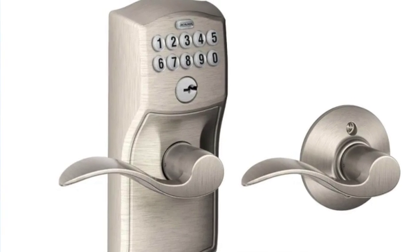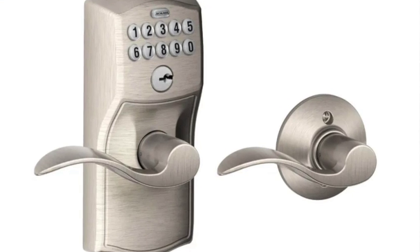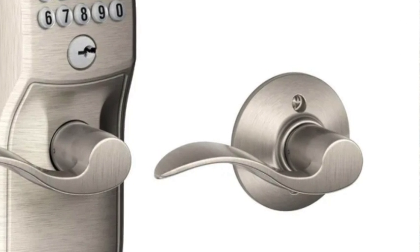When I'm putting in the locks, I prefer for the coded lock to go where the deadbolt goes, and that the other handle is just a handle without a keyhole and without a locking mechanism so that tenants can't lock themselves out or lock me out. And I prefer for the code to be where the deadbolt goes because that way, when a tenant leaves and uses the code, it is actually secure. It's not the lock that's easy to open with a credit card or a peanut butter knife.